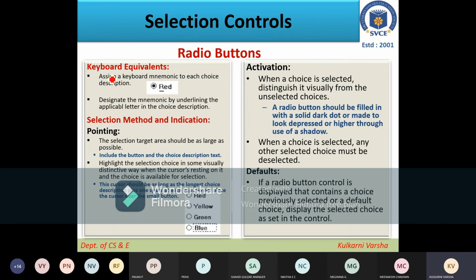Coming to the keyboard equivalent, you can provide a keyboard equivalent for the choice description. If you are providing a keyboard equivalent, make it highlighted. So here, if you wanted to use this choice, then you can press Control R. Control R is nothing but a keyboard equivalent to select this choice.